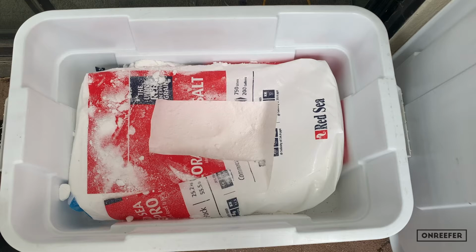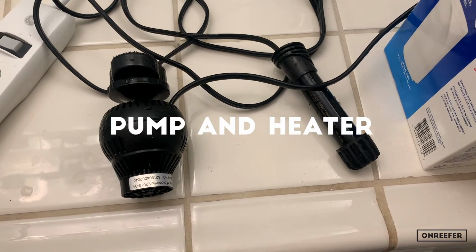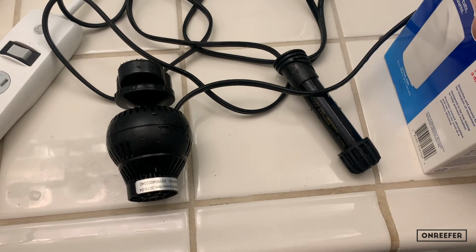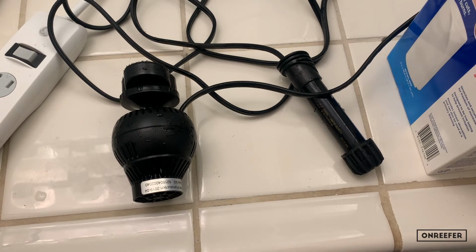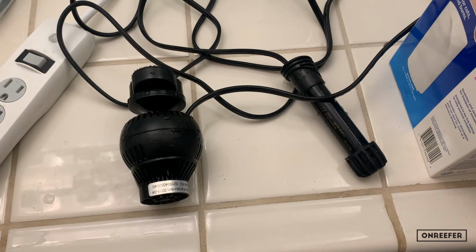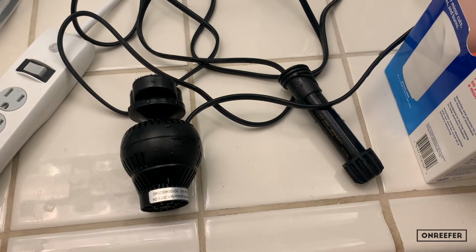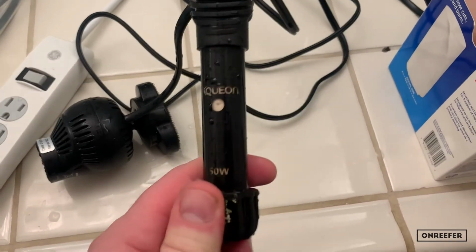The next item that we're going to need on our list is a pump and a heater. So I just use this old JBJ power head. I think it's about 500 GPH, somewhere in that area. And you could also use an old return pump too. Then I also use this little Aqua Neon heater. It's a little 50-watt guy. I got it at Petco. I think it was like $10 or something like that.